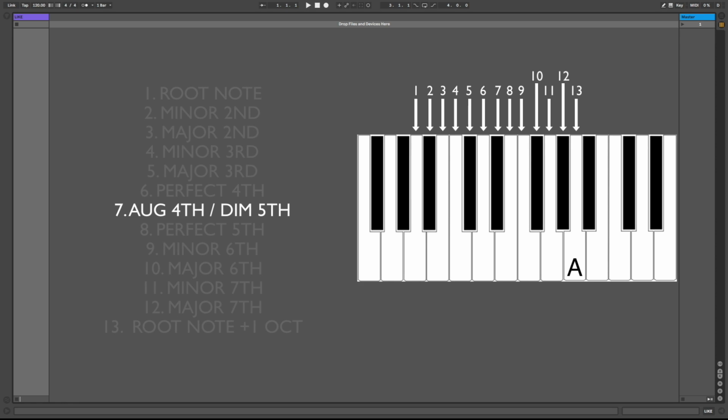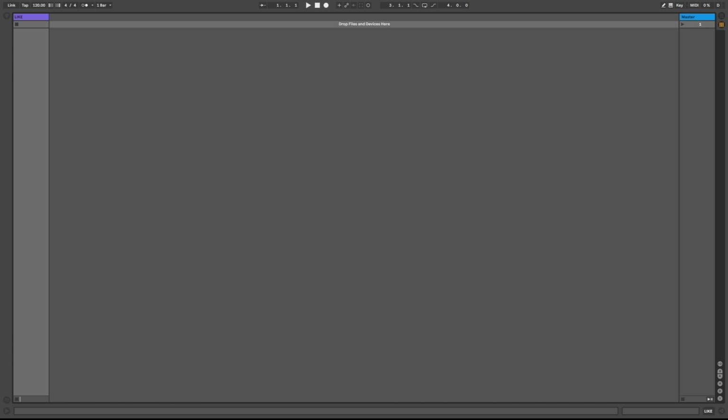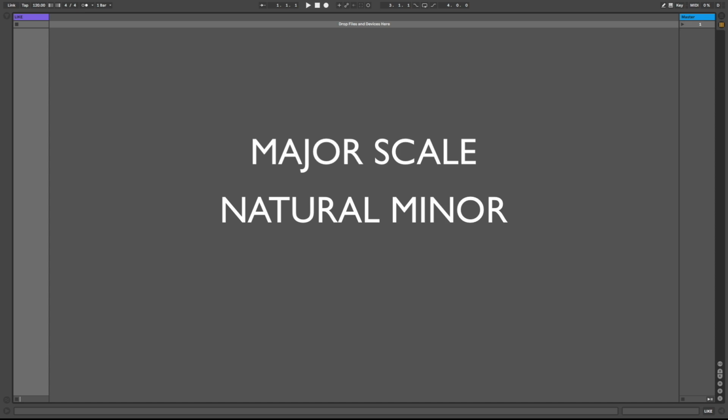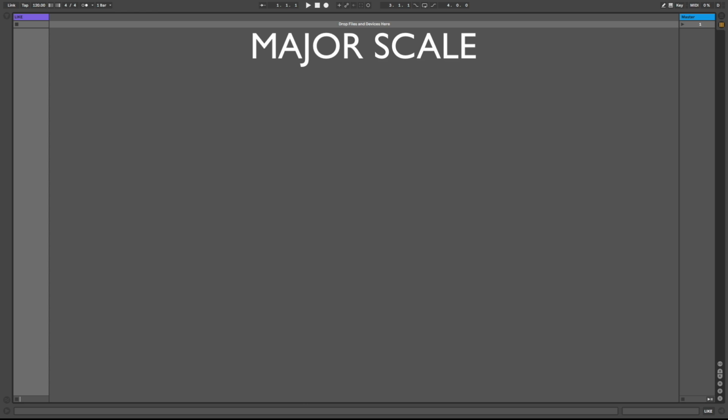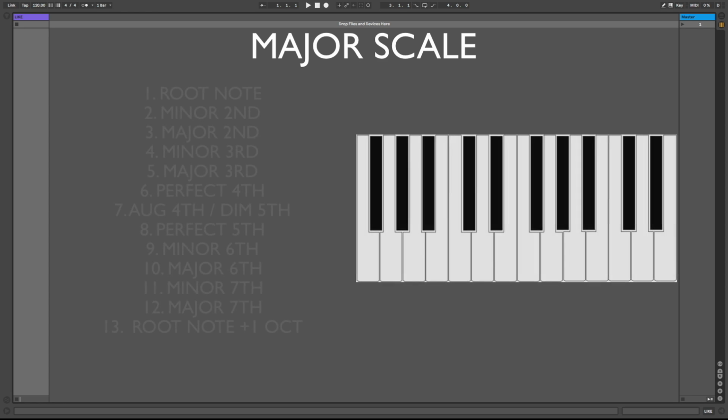Now, as mentioned, all other scales in Western music are formulated using intervals which exist in the chromatic scale. The two most common scale formulas are the major scale formula and the natural minor scale formula. Let's start off with the major scale formula. The major scale is generally described as a happy sounding scale because it uses all possible major intervals and none of the minor intervals, whereas the natural minor scale is described as a sad or dark sounding scale because it substitutes all major intervals for their minor counterpart.